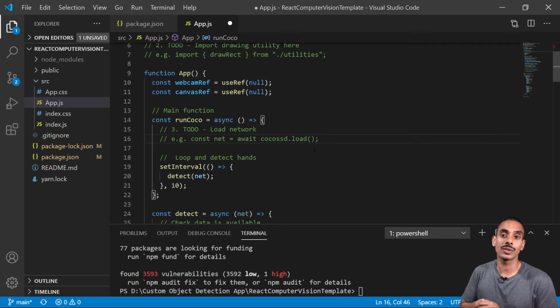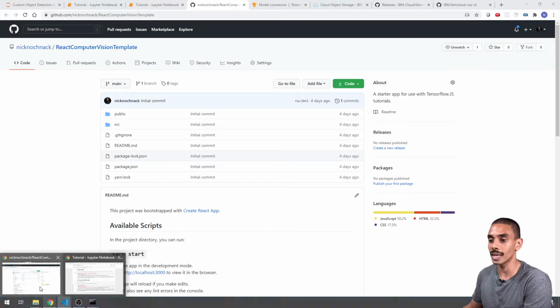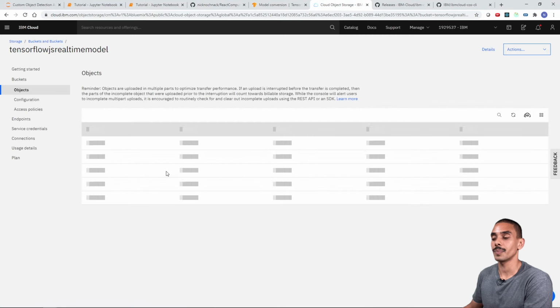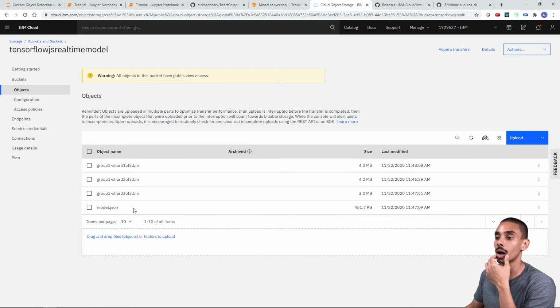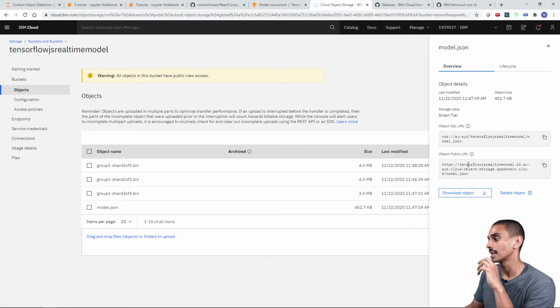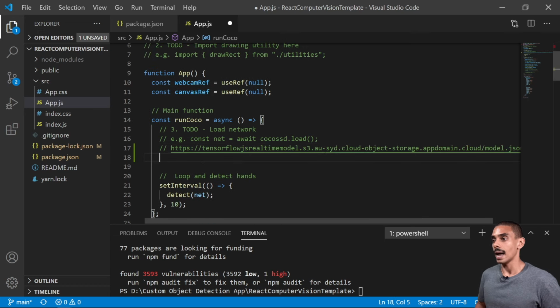Now we're going to be loading this from our hosted model. So what we need is our link to our hosted model first up. So let's go to our bucket and step into that. And the link that we need is actually the link to the model.json file. So let's wait for that to refresh. So the way to get the link is we're going to select our model.json file. So these 3 little dots over here, hit object details, and then we just need this object public URL. So if we copy that, go back to our model, we're going to paste that in here temporarily and actually write our code to load it up from there. So let's go on ahead and load it up first, and then we'll take a look at our code.